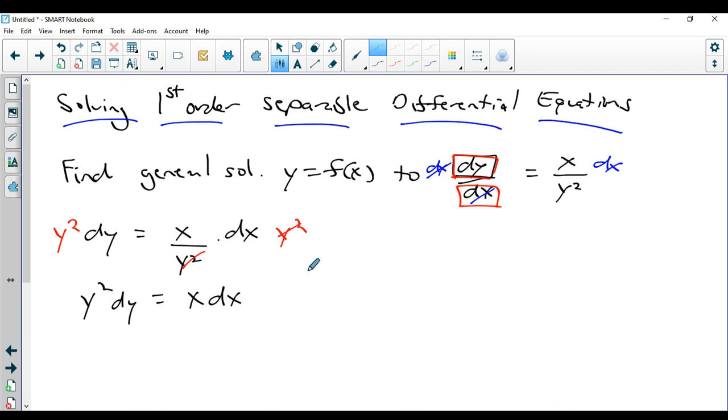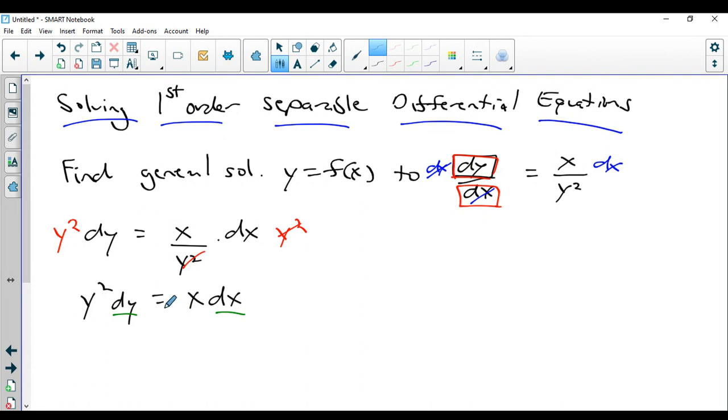Now, some of you might be noticing, hey, couldn't I have just cross multiplied this fraction here? dy times y squared is y squared dy, and x times dx is x dx. And the answer is yes, you could have done that. But cross multiplication doesn't always work because it's not always a single fraction equal to a single fraction. So I wanted you to think about it in terms of what operations you could do to both sides to have this happen. Now when you look at this, my dy is not in a denominator. My dx is not in a denominator. That is the green light now to go ahead and integrate both sides.